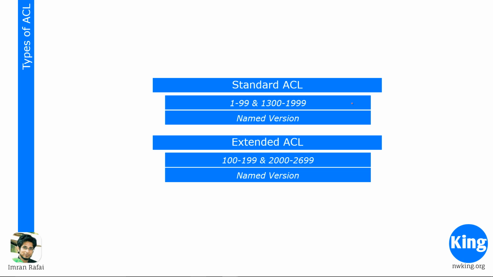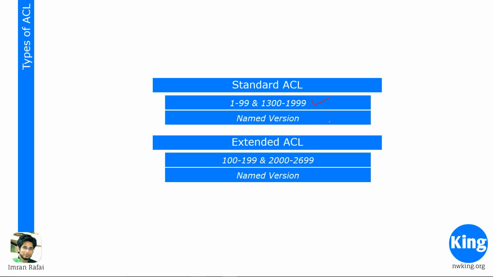So let's look at something slightly more advanced. Let's look at what ACLs are. There are two types of ACLs. One is standard ACL, right? Standard ACLs have identification numbers of 1 to 99 or 1300 to 1999. What are these numbers? These are just names or identifying numbers. They have nothing to do with priority, just because standard ACL 1 has no more priority than standard ACL 2. This is just the name.